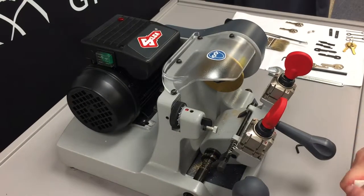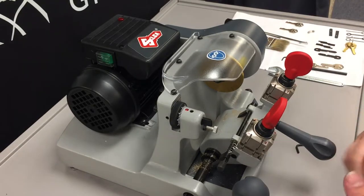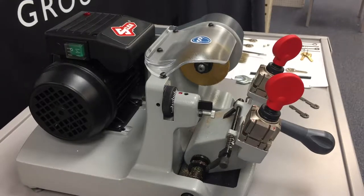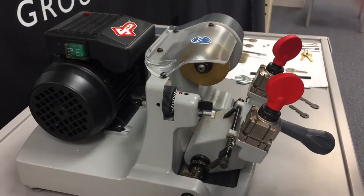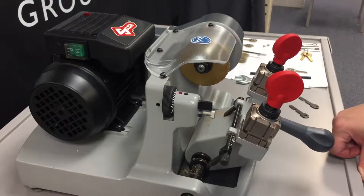Now, anytime you replace a tracer point, you will have to calibrate the tracer point and the cutting tool together, which we will show in another video. In this video, we're going to show you how to calibrate the cutting tool along with the tracer tip. Since we have replaced a tracer tip, it will definitely need to be calibrated.